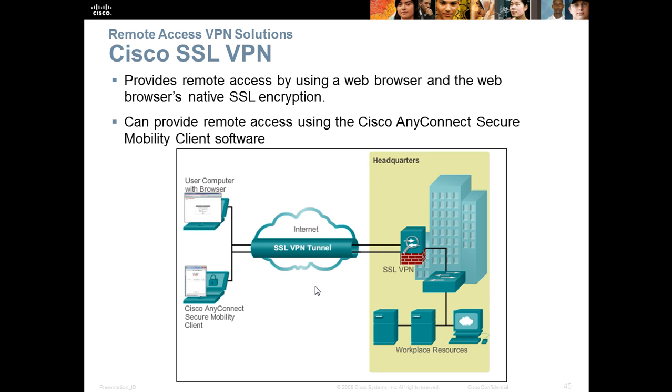Cisco SSL VPN. Cisco SSL VPN provides remote access by using a web browser and the web browser's native SSL encryption. Cisco SSL VPN can also provide remote access using the Cisco AnyConnect Secure Mobility Client software.